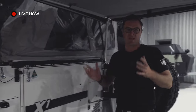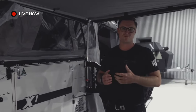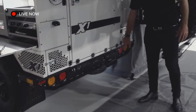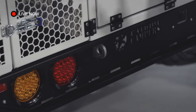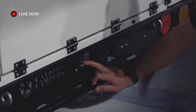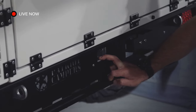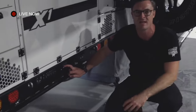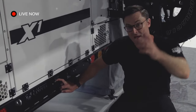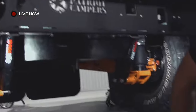Now, what's great about a camper trailer, especially a Patriot, when you're travelling in groups, is that you've got recovery points directly connected to the chassis, okay? So they're very, very strong, they're fully rated, and they're going to be able to recover or be recovered when on your trips. We've also got an accessories hitch here in the back, and that is for carrying bikes. A lot of people take their push bikes with them. You can put a hitch receiver in there, so you can do that. And there's some great companies out there making some really good bike carriers. Let's come underneath the trailer though, because that's what we're talking about, is the main chassis.